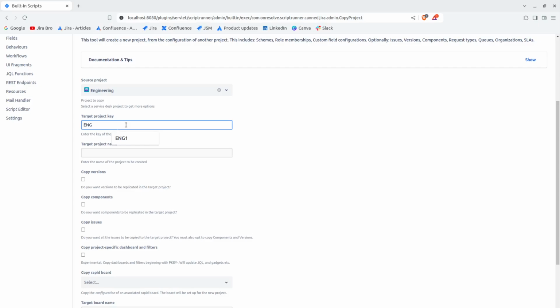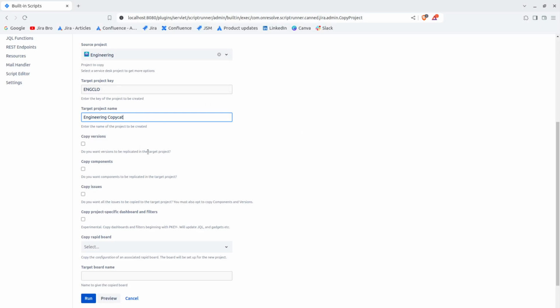So I can go with something like engineering clone. Target project name, I can name it engineering clone, or I'm going to say engineering copycat.